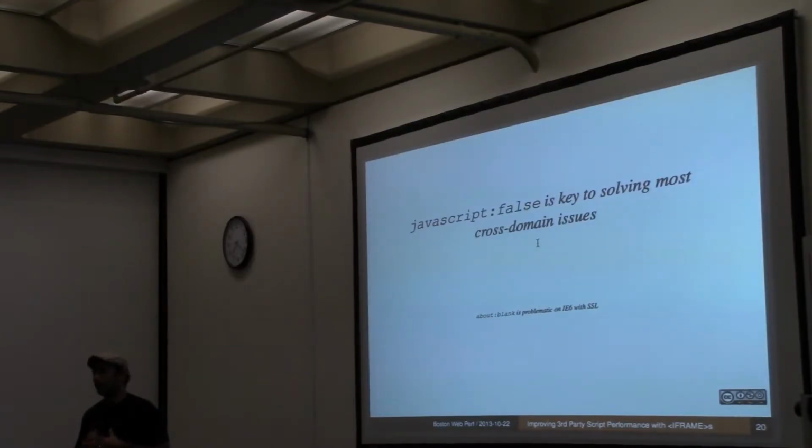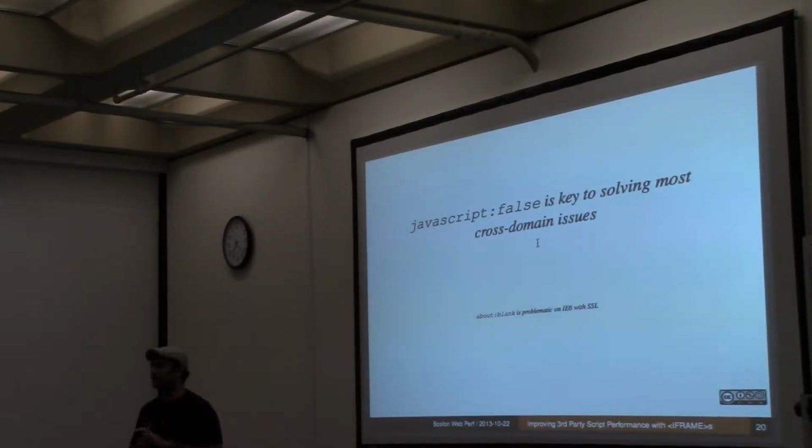The problem with most iframes, at least when loading JavaScript across them, is if you load up a new document in that iframe, which is on a different domain, the iframe and the parent page cannot communicate with each other because of cross-domain issues. So the browser throws a security exception. Setting it to JavaScript false has this interesting thing, and you should all try this at home, or if you have your computers here, try it now.